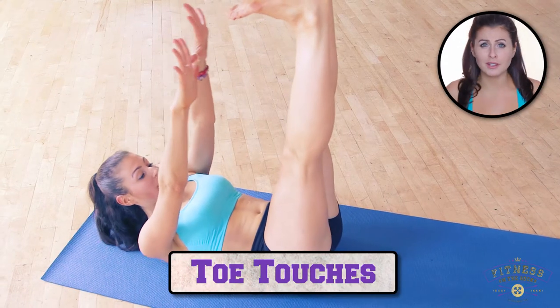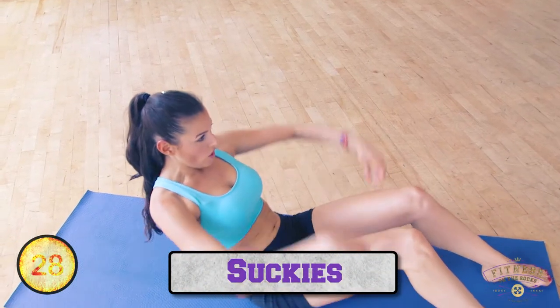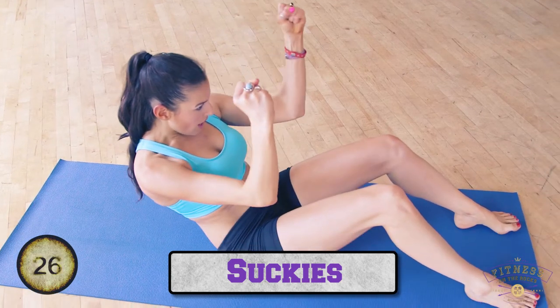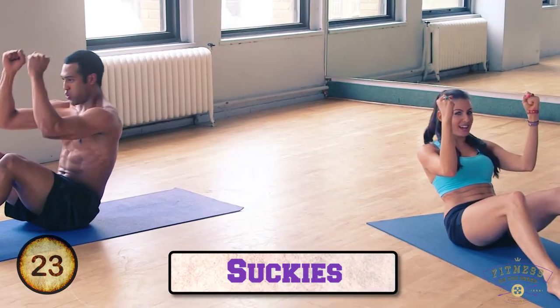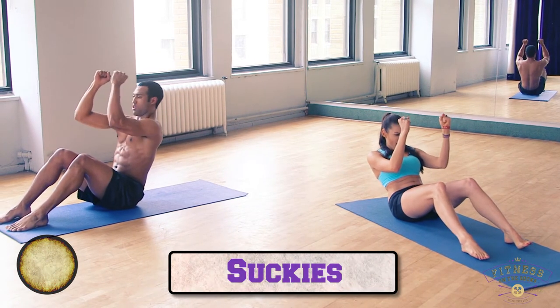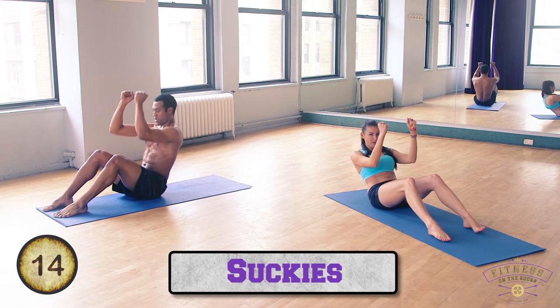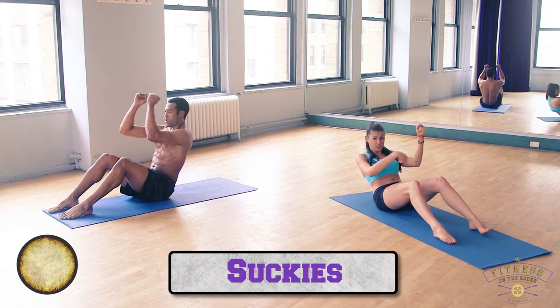All right, first circuit done. Let's prep for suckies. Back into the suckies, just because I know you love these. Up and up and up and up. Keep breathing. Name of the game here is really pulling up, really scooping it in.